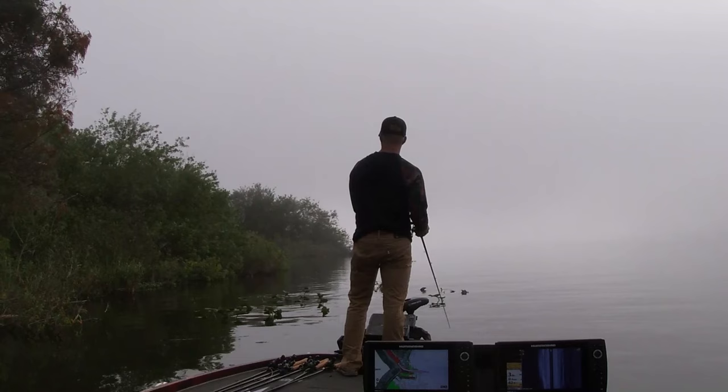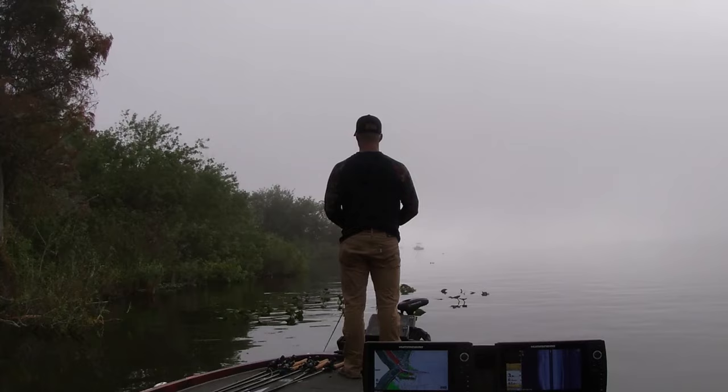Let's talk about how to fish this bait specifically. Think of it like fishing a swimbait. I'm going to find isolated cover, thick grass, anything I can swim this bait through where I think fish are shallow or spawning. Cast it out and just keep reeling it — the same as a swimbait or spinnerbait. If I hit something, I can pause it, twitch my rod tip, twitch it out of there — anything to try to trigger a bite. You're fishing this bait just like you would a spinnerbait.